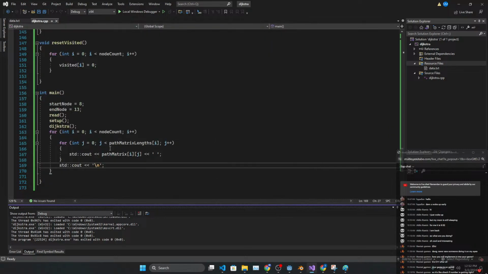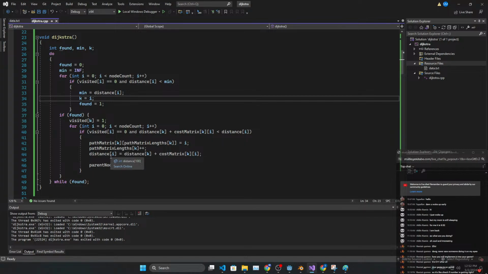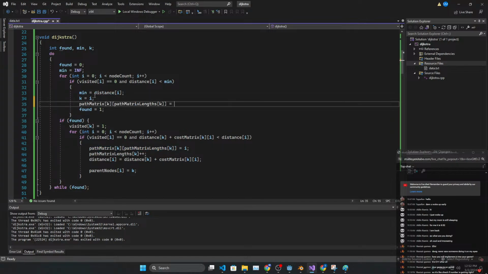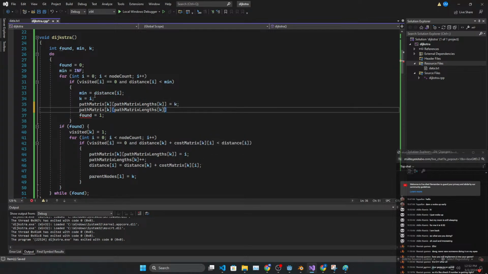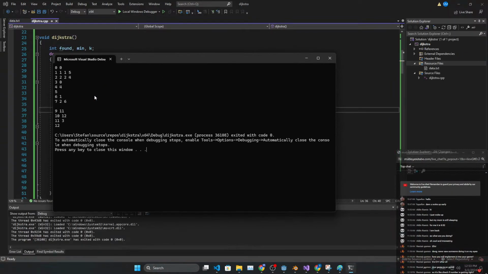What the actual heck? Huh. Shoot. 11 and 3?